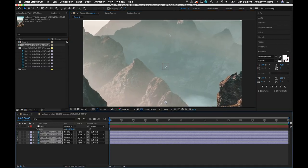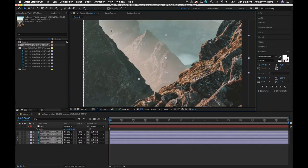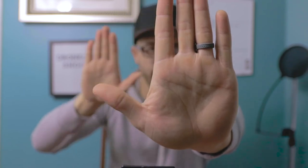Now that all of these layers appear in the scene, let's turn them into 3D layers and move them back in Z space. You always want to make sure that there is distance from one layer to the next. So if a mountain's here, you want the other mountain to be back here. But you see how this hand is now a different size than that hand? So now you'll have to resize it. So we'll resize that layer until they're about the same size that they were before. Don't be too stuck on this part, just get it kind of close.